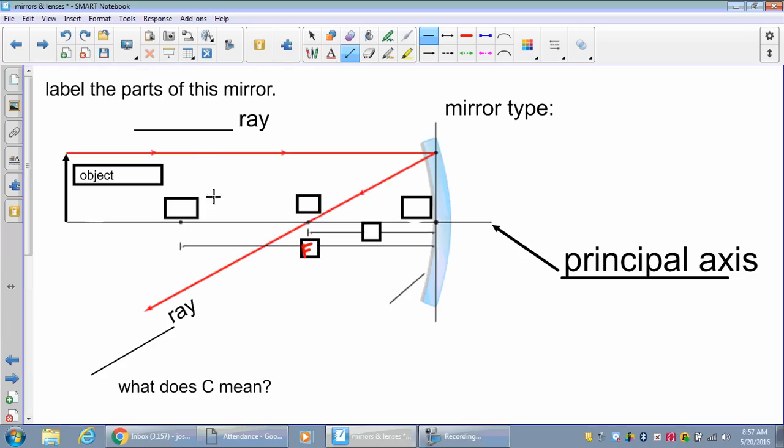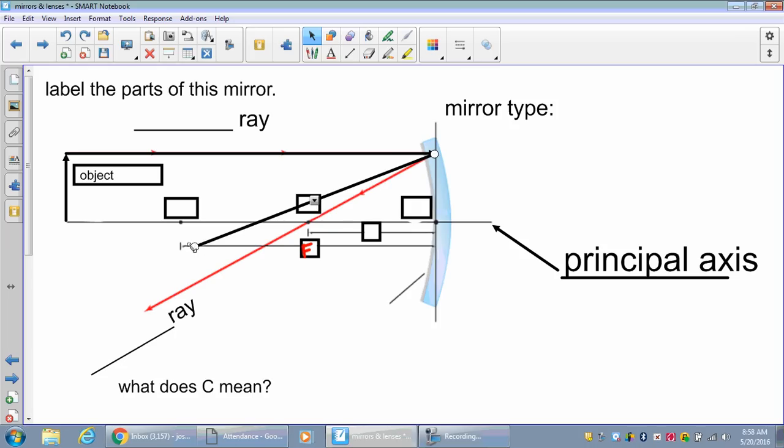Okay, now let's look at concave mirrors. The rule for concave mirrors is you would take a ray and emit it from the top of the arrow. When it hits the mirror, you want to reflect it through the focal point, right? That focal point there. That's the first rule. So the first rule is parallel to the principal axis, parallel to this middle line here, the principal axis, and then straight through the focal point.